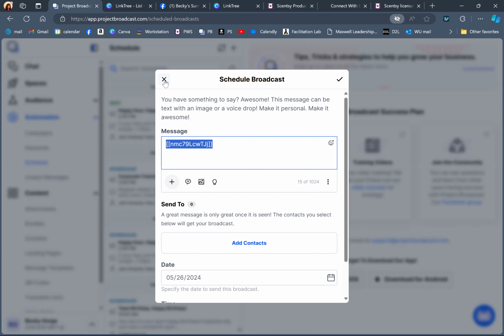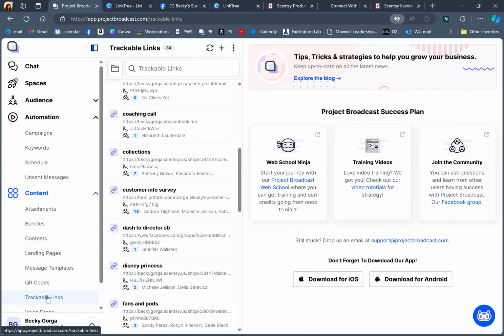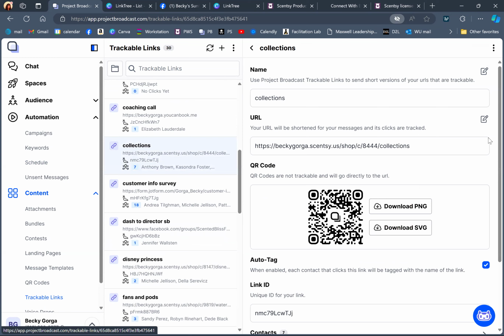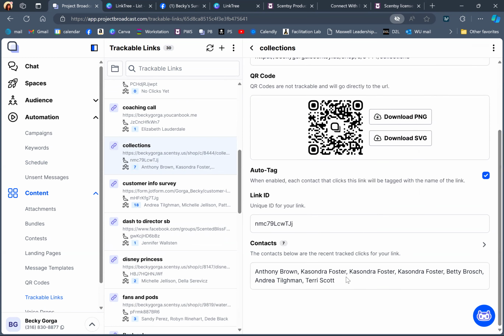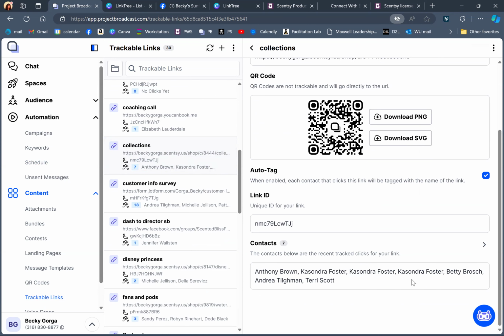And then the cool thing about that is using the trackable links through Project Broadcast, you can see who has clicked the link. So I can go in here and I can see which of my customers have clicked that link. That's what makes it trackable. And then also you have the option of giving it an auto tag so that when they do click that, it automatically tags them with collections.